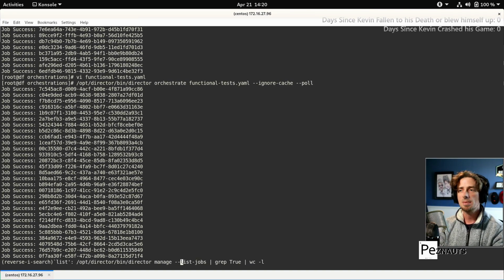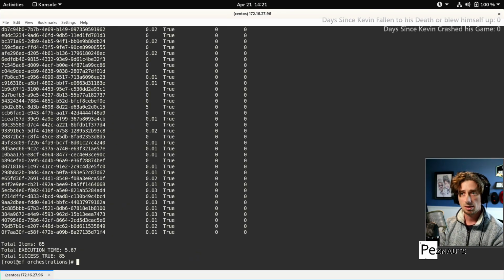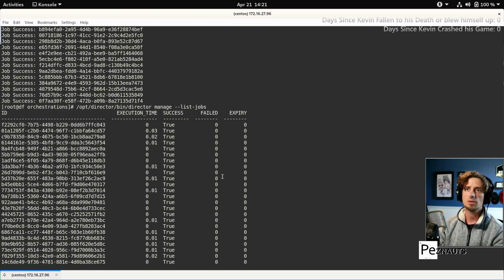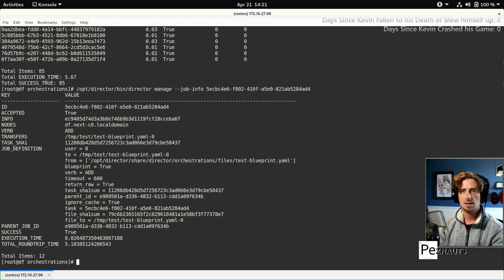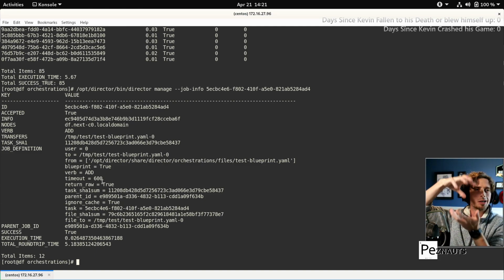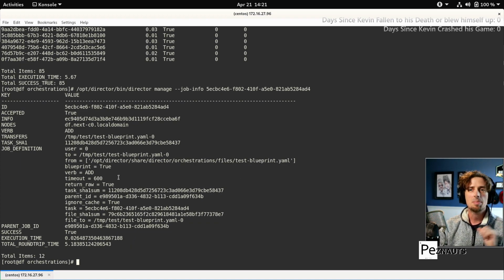Now we can take a look at our jobs again. And we can see here's all of our jobs, all of the different jobs we've run so far. Each job gets a unique ID. When we take a look at the job info, we can see exactly what it did and how it did it, why it did it, and we actually see a little bit more information. When you run orchestration jobs, the orchestration parent, the top level job, the conglomerate of all the jobs that are within your file, within that job entry, gets a parent ID.